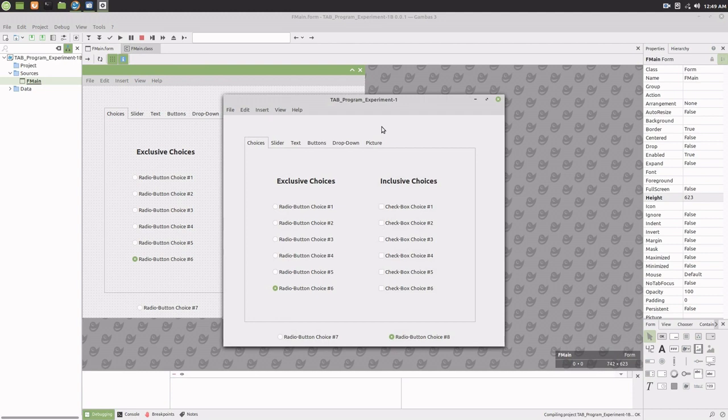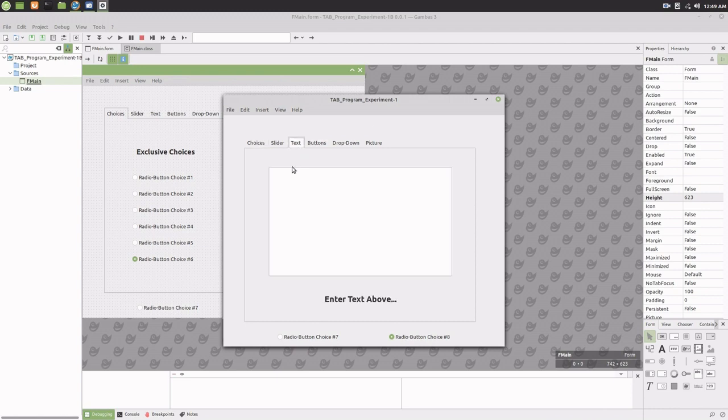The insert menu adds items to the text area on tab 3. So click on tab 3 and enter some text. Then test both insert options.